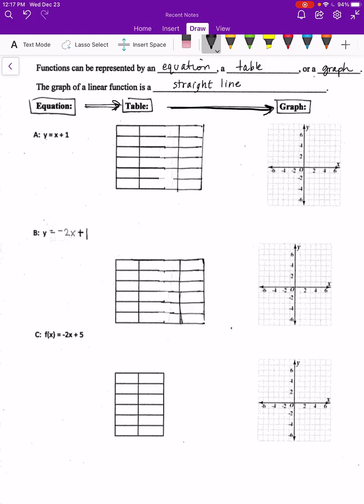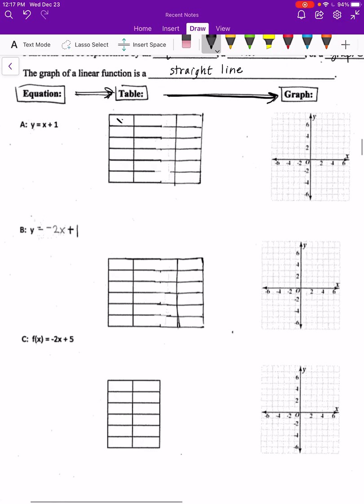And the table this time, I introduced you to a 3-column table. A 3-column table. So a little bit different. I kind of like a 3-column table. But this would be my x or my input. The function you're actually going to write is here. Y equals x plus 1. So that's my actual function. And then my output is my y. So a 3-column table actually allows you to kind of do the math right inside here if you don't need a lot of work to do.